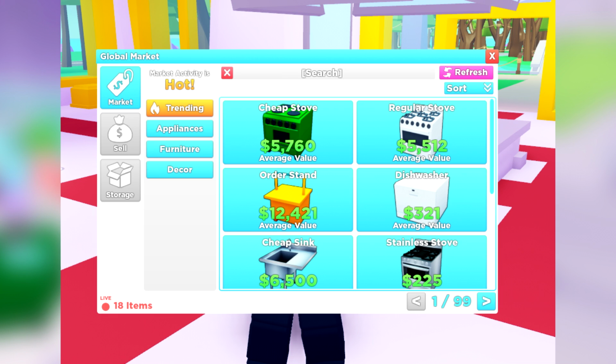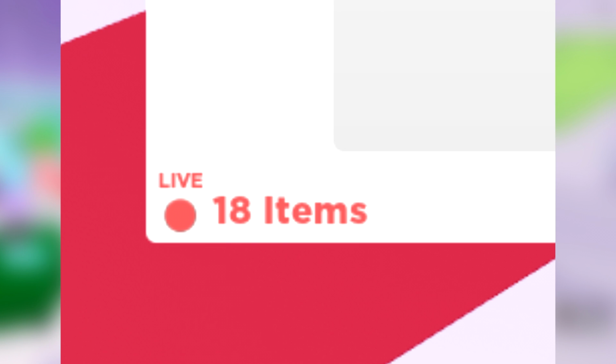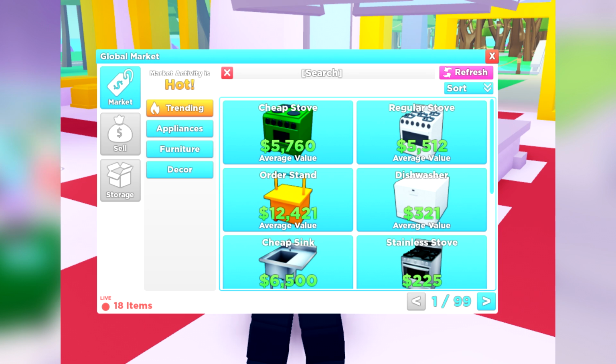I don't personally like to sell a lot of my things because I know at some point down the road I will need them again, and to just not waste the money all over again, I keep it in my inventory. Now in this image we can see that on the bottom left hand side it shows that there is 18 items live in the entire auction house. Obviously because they're doing testing right now, that will more than likely change to either millions if not hundreds of thousands of items once it goes live.